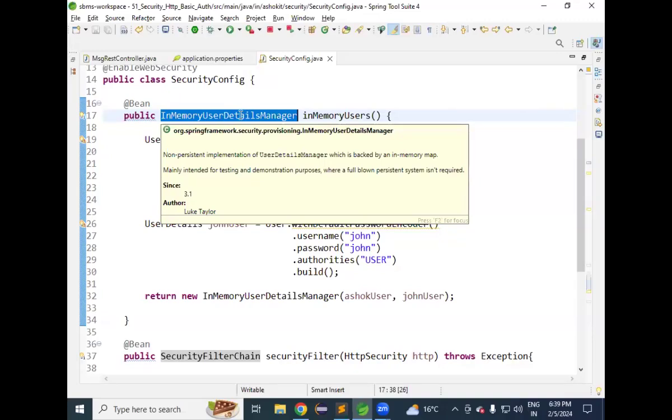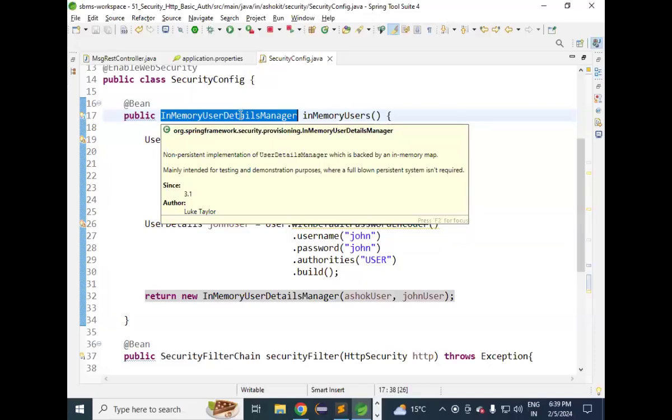Three things here. If you don't configure any credentials, Spring Security will use the default credentials. Username will be user. Password will be printed on the console. If you want to override them, you can configure credentials in the properties file. That is one thing. But in the properties file, how many users can we configure?